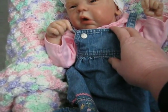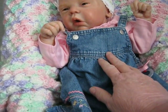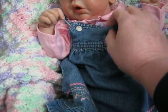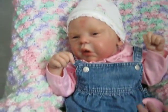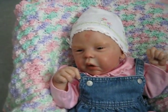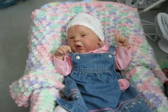A long-sleeved pink shirt that I found at Goodwill as well at a different time, and it has a little ruffle around the neck. I thought it was cute. It also has a kitty on the front, but I just wanted it to go under the jumper. And I had this little knitted cap that I thought was pretty — it came on another doll one time. And she's just sitting here relaxing and having a good time.